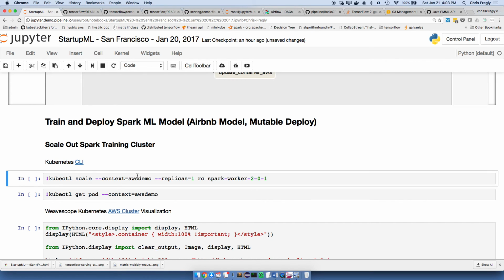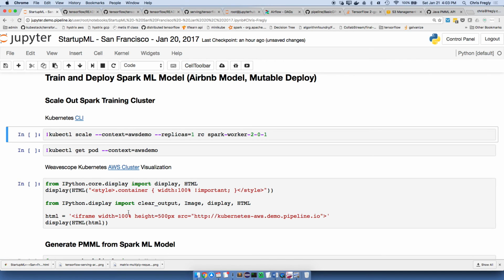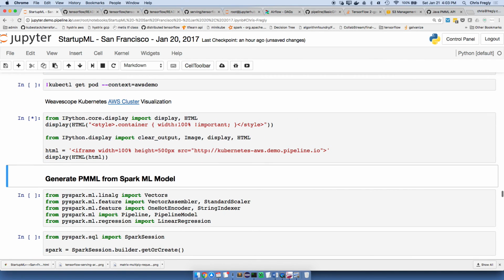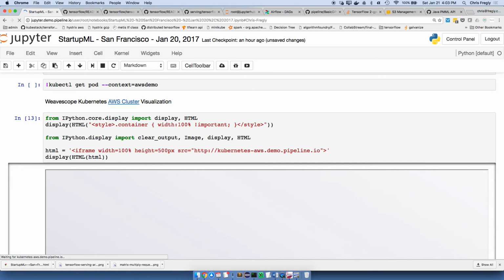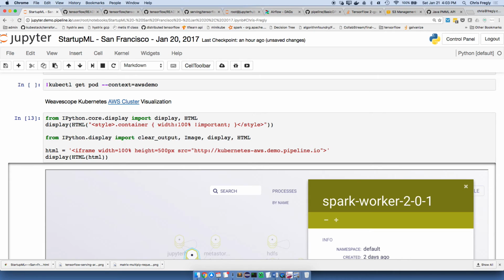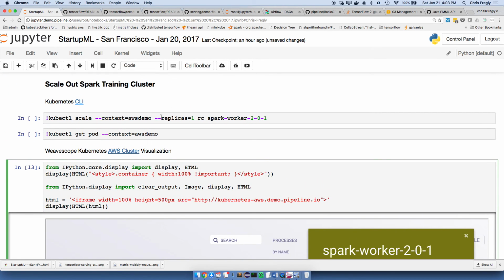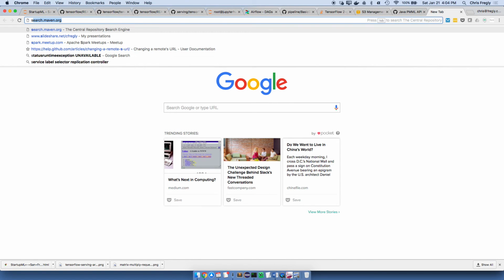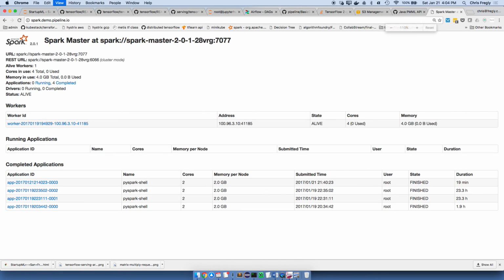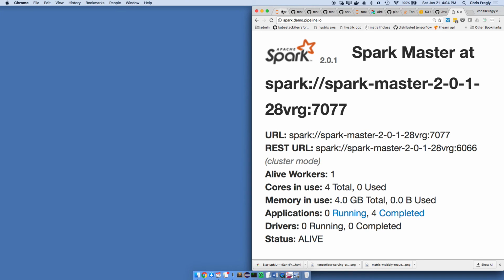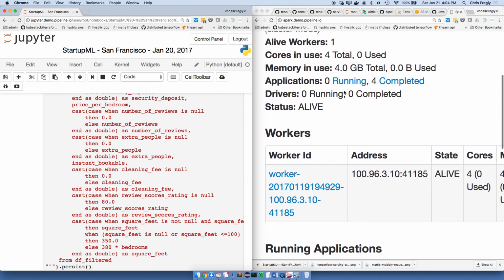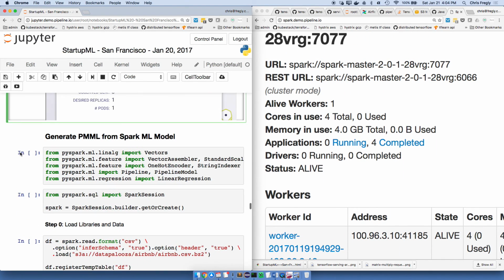All right, let me show you a quick view of the cluster. I've actually got 4 clusters. Across both Amazon and Google, I have both a training and a prediction cluster. Just real quick, here is Spark on the training AWS cluster right there. And I'm going to do something kind of fun that's just gratuitous, but I think it's kind of cool. Right now we've got one Spark worker. This is the actual Spark cluster that we're going to use.